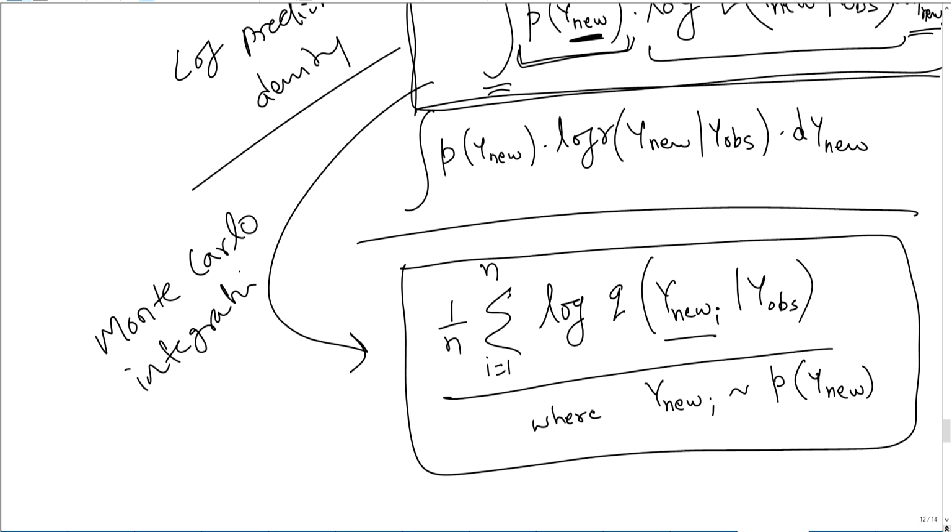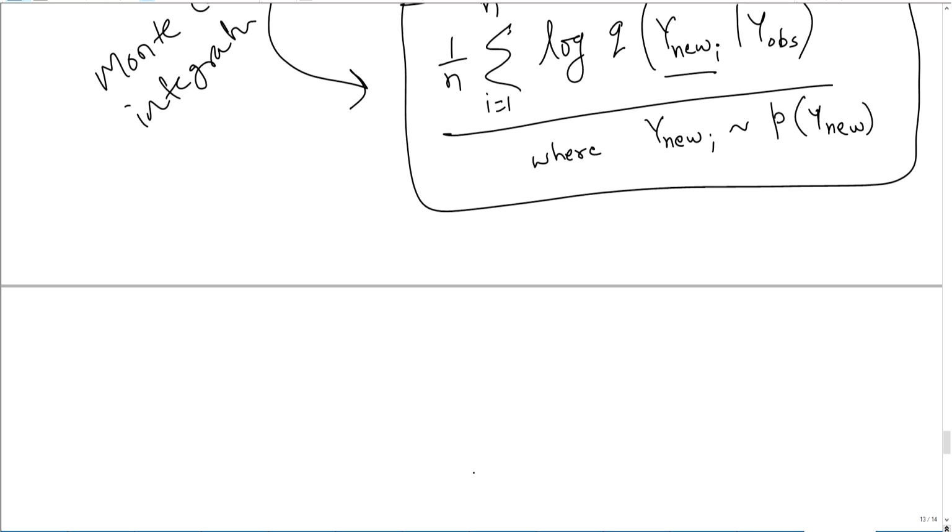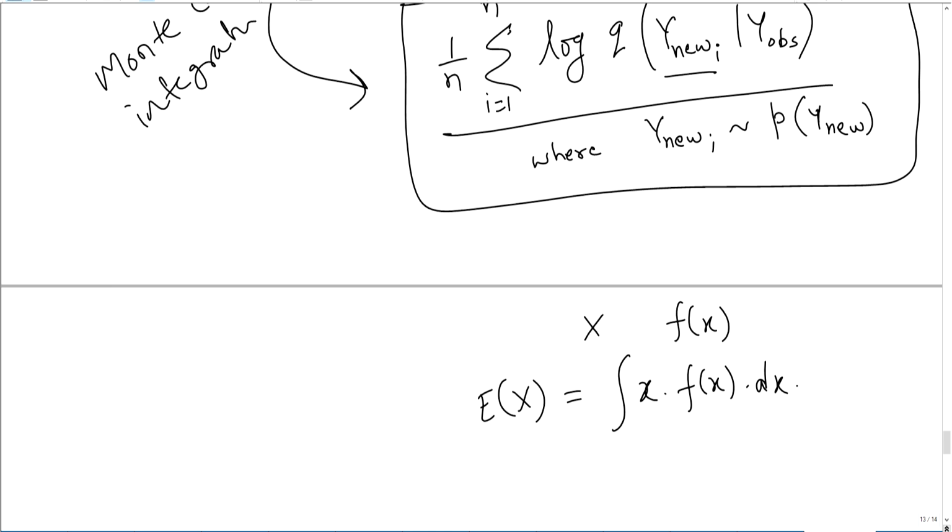So, this is a general idea, you can apply it to anything. Whenever you have, let us say, functions, for example, we use this to calculate expected value for a random variable. So, let me take you back to how we calculate expected value for a random variable. Let us say you have a random variable x, and f of x is the probability density function of the random variable. How do we calculate the expected value of the random variable? We calculate it using this integration of x f of x dx, right.